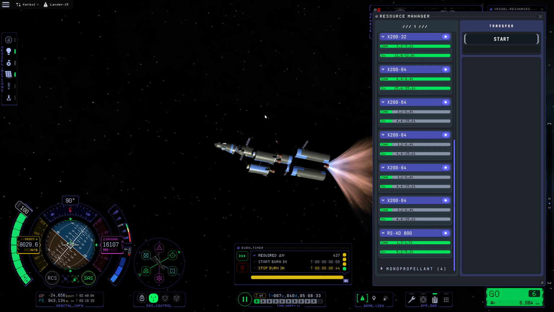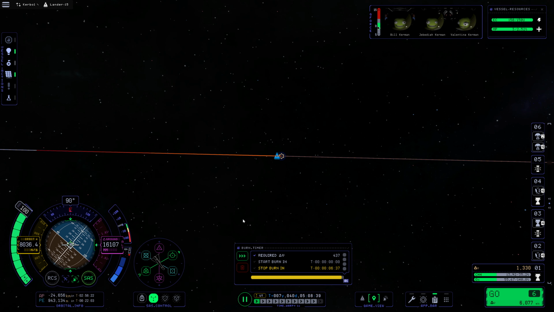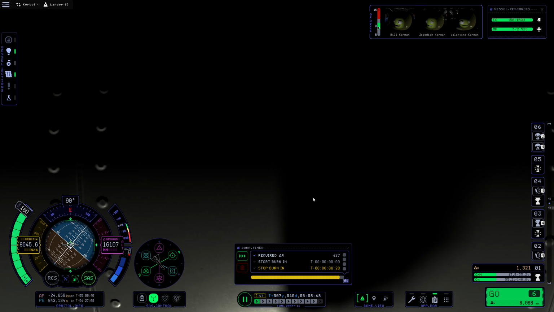Okay. So we are circularizing our burn at this point. That seems absolutely fine. This seems strange to me. Yeah, it definitely seems strange. The apoapsis is, well, this is a periapsis. We're at the apoapsis right now. Yeah, this is not an accurate indicator. That is noted for the moment.